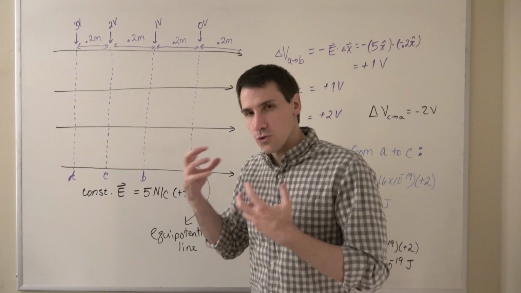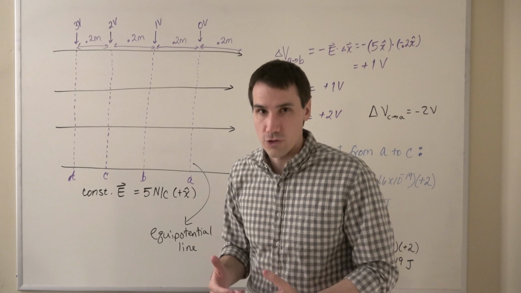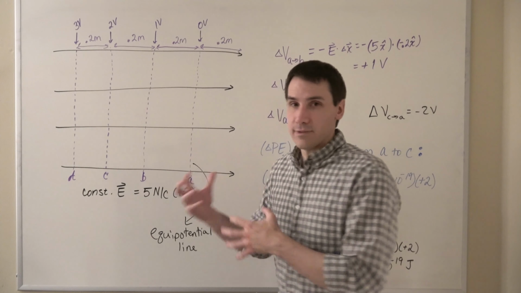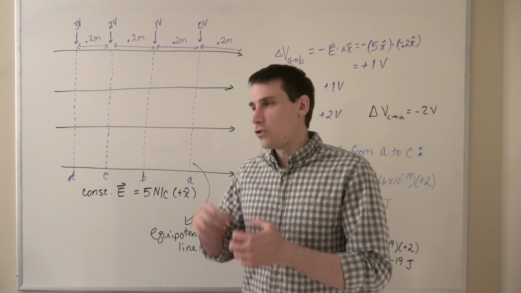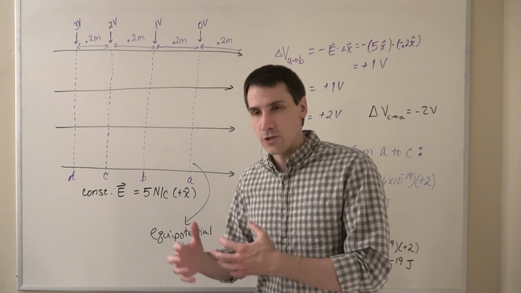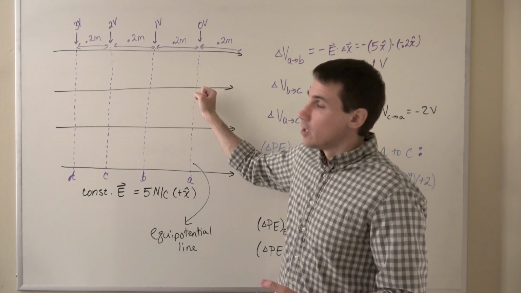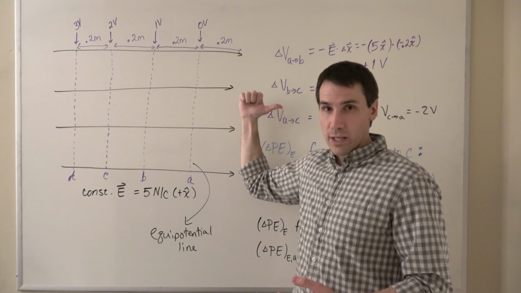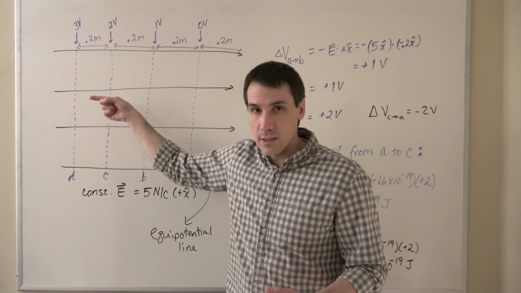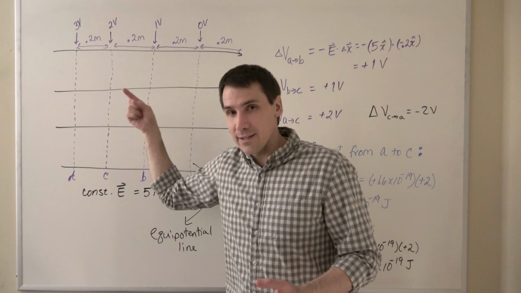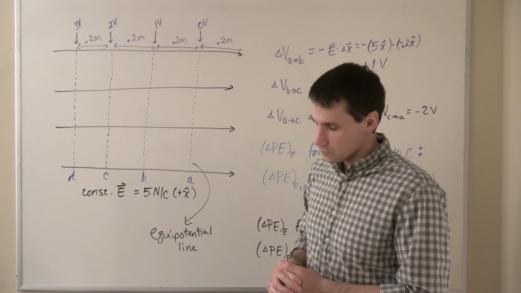Electric potential increases in the same way that potential energy increases for positive charges. So if a positive charge would gain potential energy moving in some direction, your electric potential also increases in that direction. So if I imagine having a proton here, the proton will feel a force this way. Moving against that force will gain potential energy. It will also gain electric potential. It will be moving to a higher electric potential.